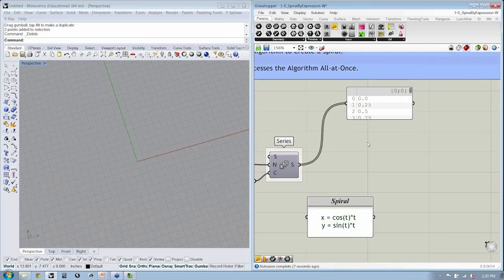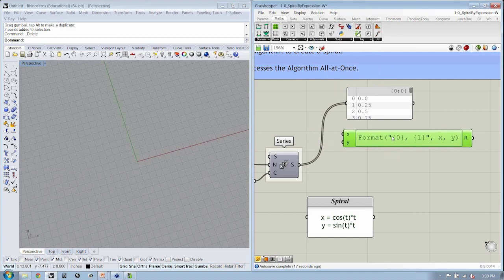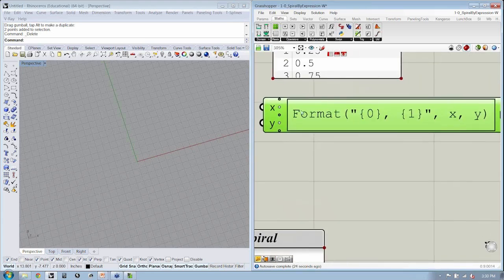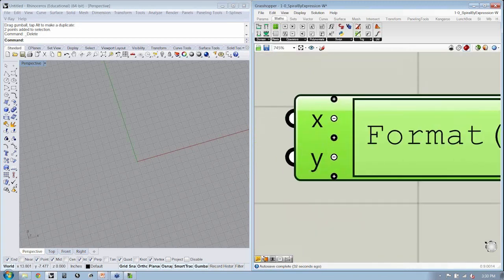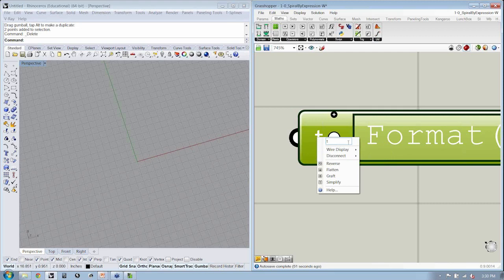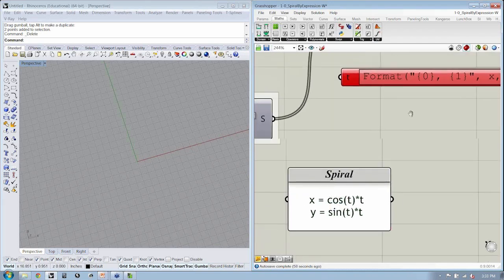So that we can execute our expression, the expression object is going to be found in our math script. Go ahead and grab the expression object. This allows us to evaluate an expression. It comes with a predefined expression inside, but we're going to edit it. If we zoom in, you'll notice the input has a set of user interface buttons that allow us to add or remove inputs to this object. I only need one input. I want to right-click X and define it to be understood as T. So I'll rename my input to T, just so this is consistent with the expression we were looking at earlier.